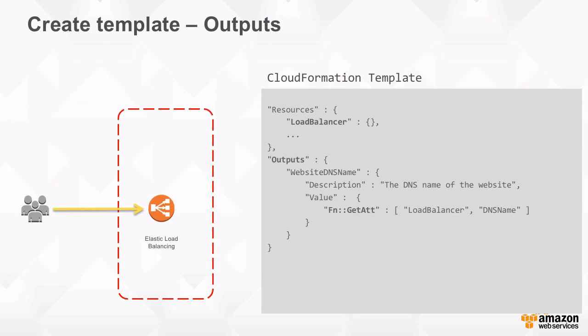And then usually at the end of our template, we'll configure some outputs, and outputs enable us to provide output back to the user after the template has been created. A common example we see here is using an ELB or an Elastic Load Balancer DNS name to create an address that you can access, say, a website on, for example. You could output many other things from the template, and then you could either view these within the AWS CloudFormation console, or you can again get them programmatically using the APIs.